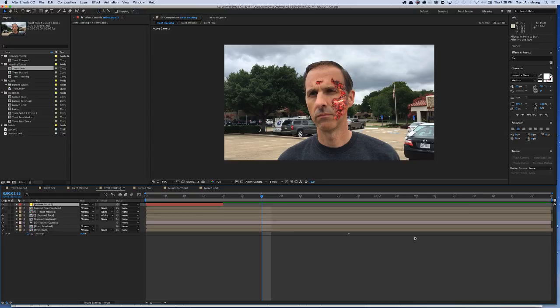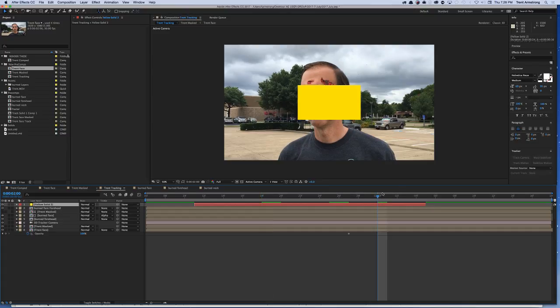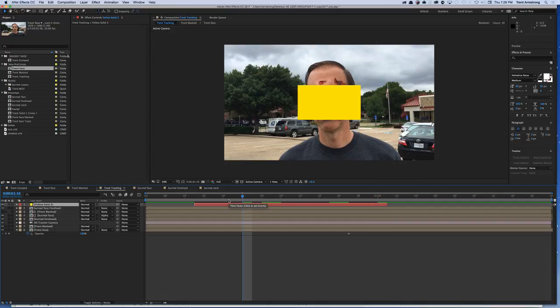And if I do the left bracket, the in point will jump to where the marker is. If I do right bracket, out point jumps to where the marker is. Okay, we're good. One more of those is if I have it too long and I want to squeeze it in, just change where the out point is. Instead of moving the whole thing, I'll do option and right bracket. Okay, if I want to do the beginning, the in point, I'll do option and left bracket. Okay, all right.